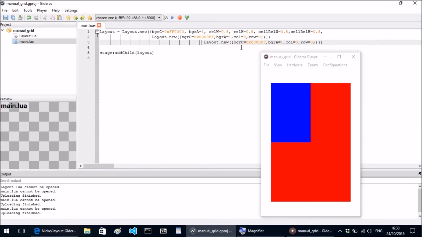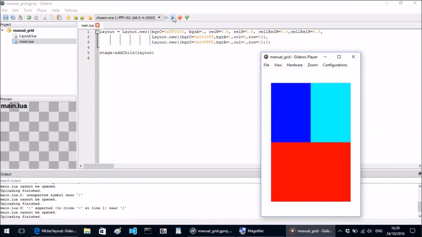So let's create just one more to begin with. Let's make this one, let me see, what is it? No red, lots of green and lots of blue. So that's yellow, isn't it? No, that's cyan, green and blue, cyan. Okay. I'll put this in column 1, row 0. So that will be this one here, should now be cyan. Right, good. So finally I got it right. You need to have the right number of brackets.